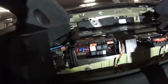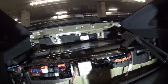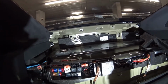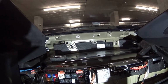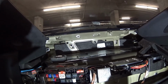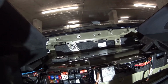First thing we're going to do is clean off all the surfaces. All the surfaces we're going to apply to, right there and right here in the top lid, we're going to clean off with alcohol, real clean, and then we'll position and start applying and cutting. I've got 6 sheets with me right now, which is not much. I don't want to overdo it. Each sheet weighs about 1/3 of a pound. It's not a lot. Even if you had 10 pounds, it's not a huge deal, if it can help with the decibels.